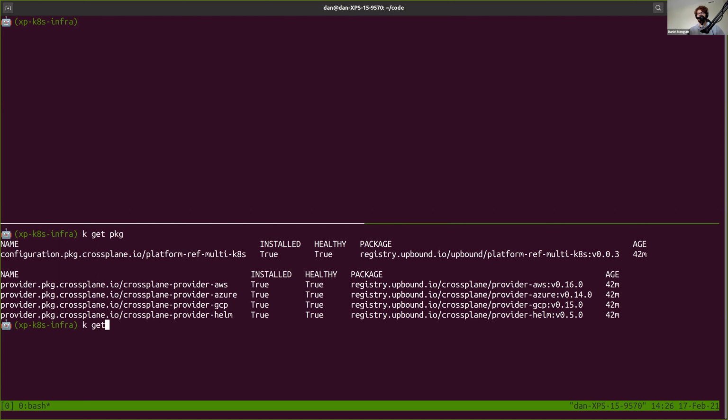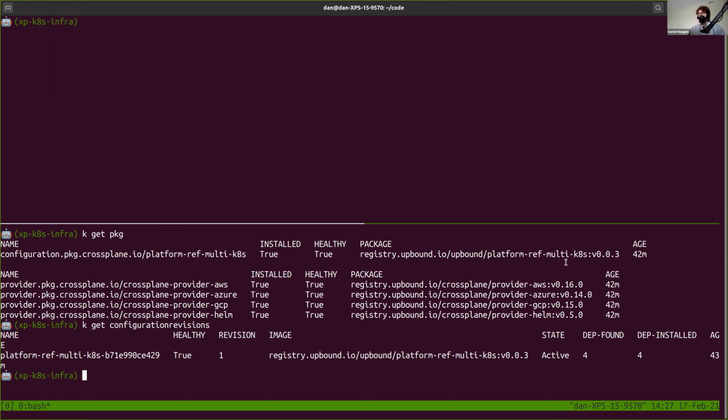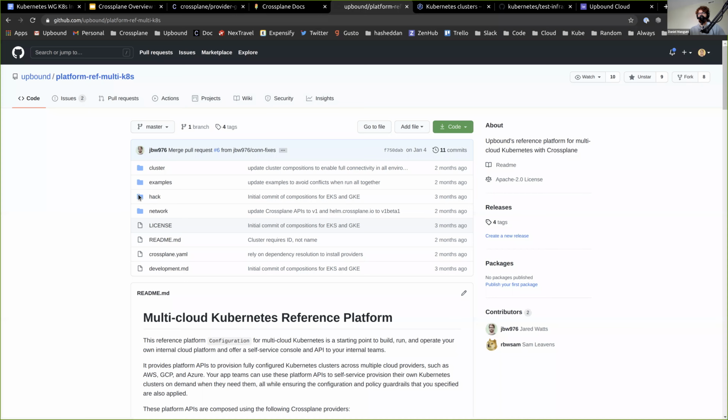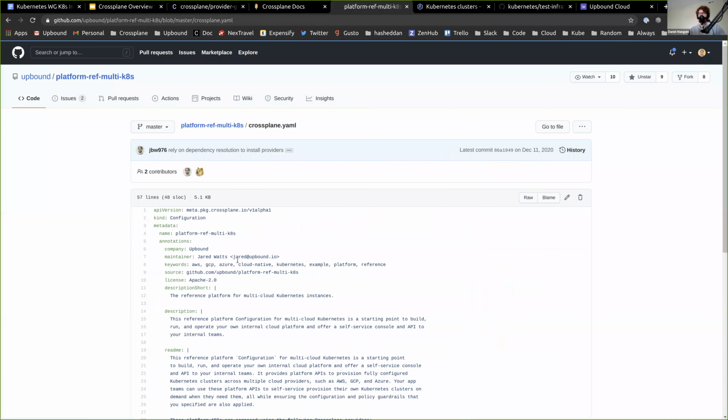And you can see that if we look at our configuration revisions, which we can talk about a little later if you'd like, about how you can upgrade and roll forward and roll back providers and configurations, it's very similar to how Kubernetes works. It's inspired by that model. But you can see that it actually identified 4 dependencies which had been specified in our crossplane.yaml here.